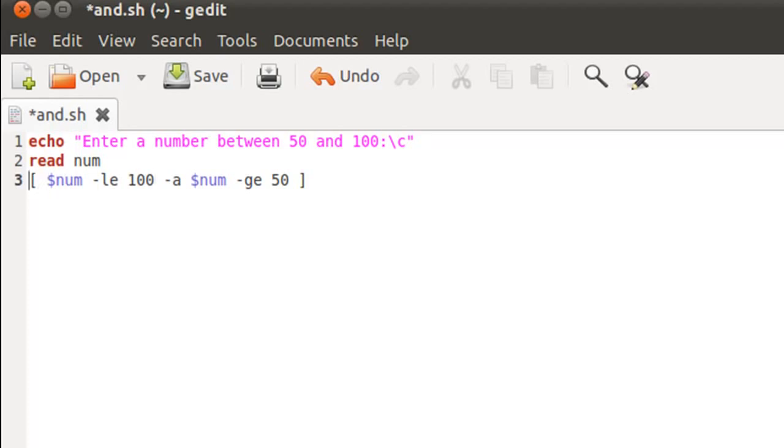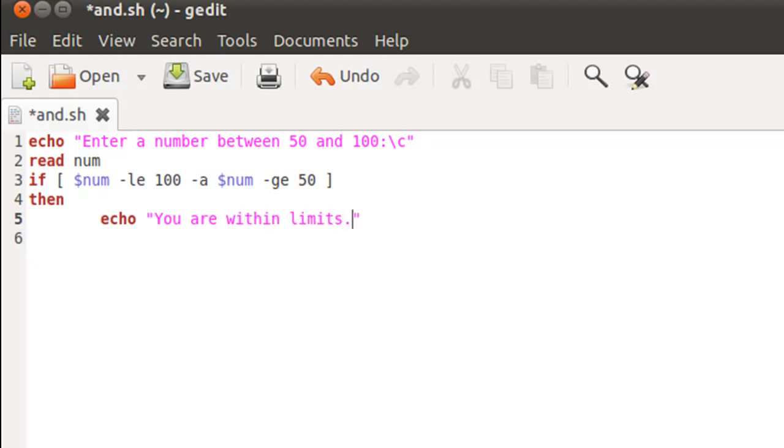And I'm going to put this entire test in the if statement, and we would only enter the if block if both these tests evaluate to true. So this and this both should evaluate to true for us to get inside the if block, right? Now I'll use echo to display a message: You are within limits, right?